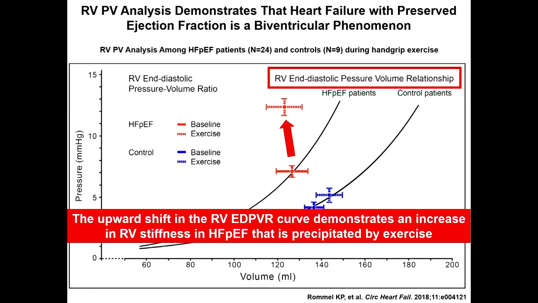It's not just the left side of the heart that is affected, the right side of the heart is affected as well. And if we didn't have this type of advanced hemodynamics, we would never be able to appreciate the impact that HFpEF has on the global function of the heart. We tend to be naive and think about the left heart. I would argue the right side of the heart is just as important when we think about HFpEF.